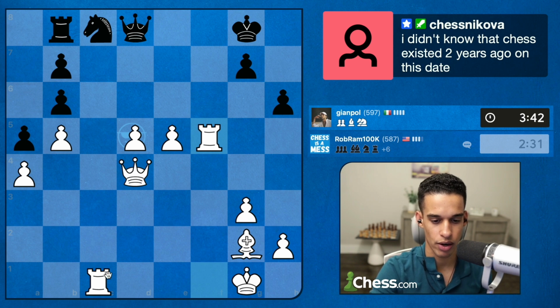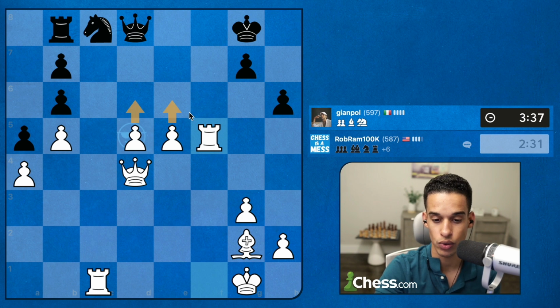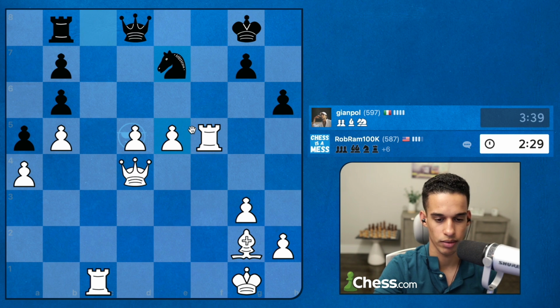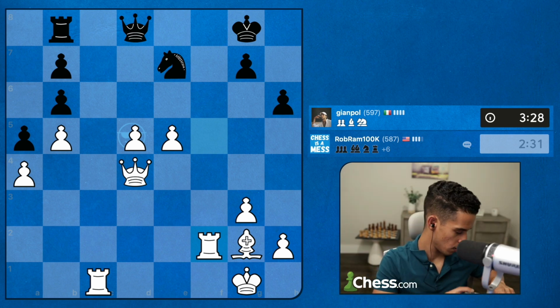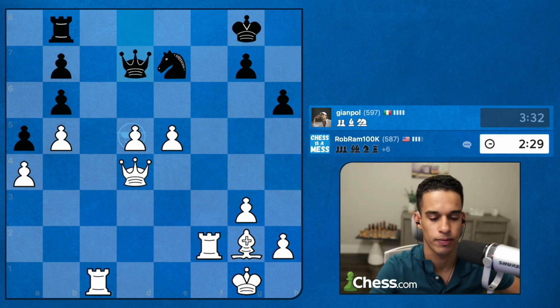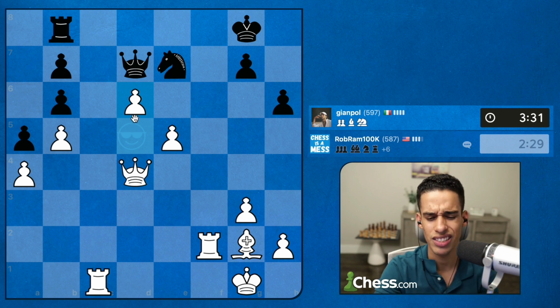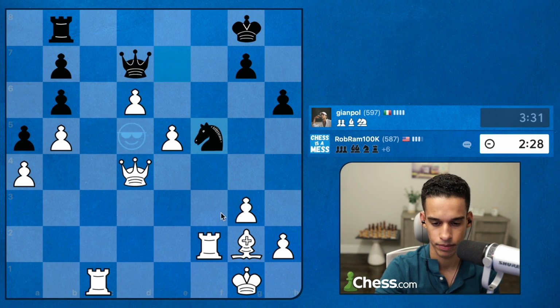All right, now it's just a matter of getting your rooks to the 7th rank. If we can't, we use the pawns to help, and that should be it. Okay, they don't want me to do that. Now this is not really a threat because my queen is hanging on d4. I can never take it, but cha cha cha.